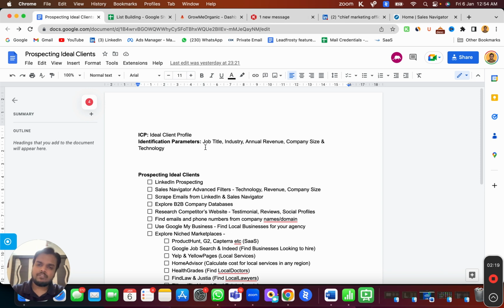But before that, it is very important for us to build ICPs. We're going to be building 2 to 3 ideal client profiles so that when we are applying the filters on LinkedIn or any other platform like that, it will be much easier for us to identify them and scrape them in bulk. Not just that, building multiple ideal client profiles will also help you test out the right one for you, because for every ideal client profile we'll be writing different copies and we'll be testing which of them is giving us the maximum positive replies.